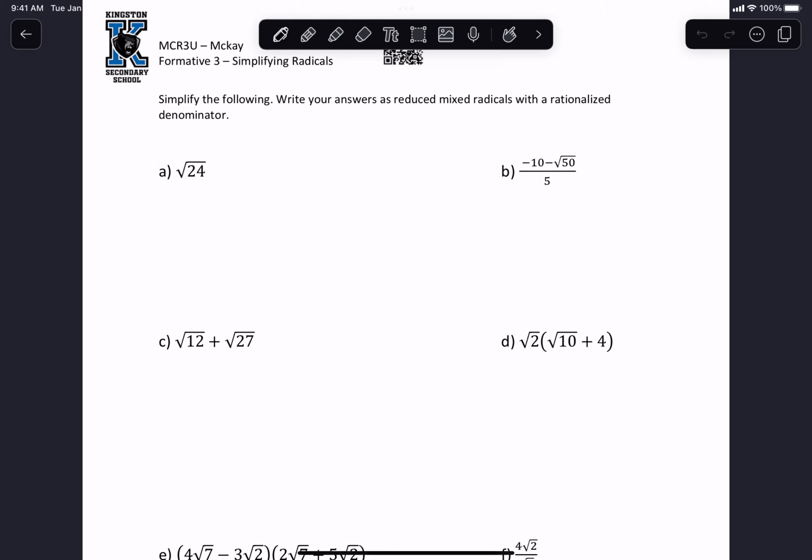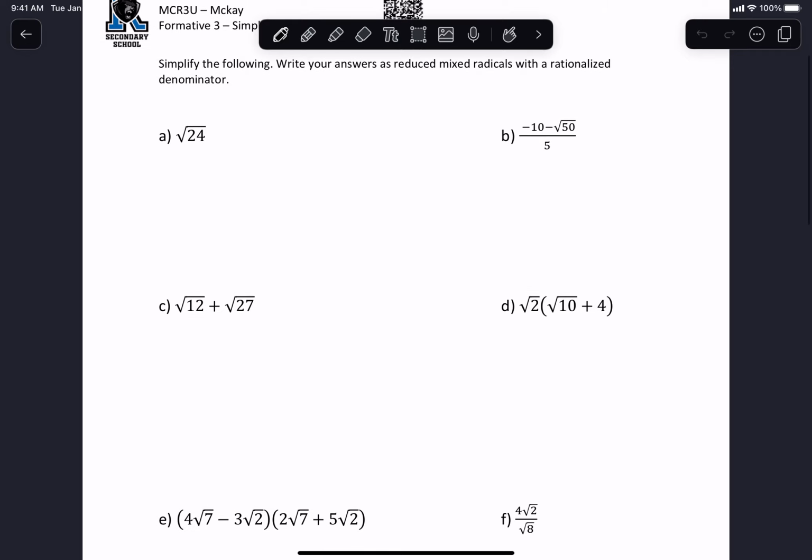The root of 24 you can treat as just the number 24 and split it up into two factors that are multiplied together. So it could be 12 and 2, or 4 and 6, for instance. The catch with working with radicals though is that we want one of the two radicals that we multiply together to be square rootable so that we can simplify it, right?